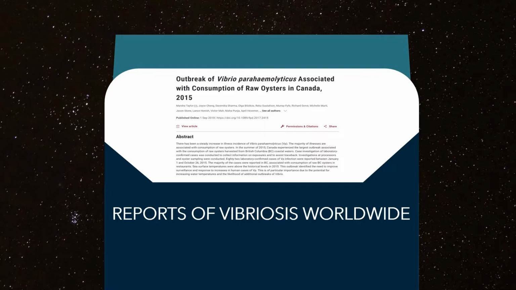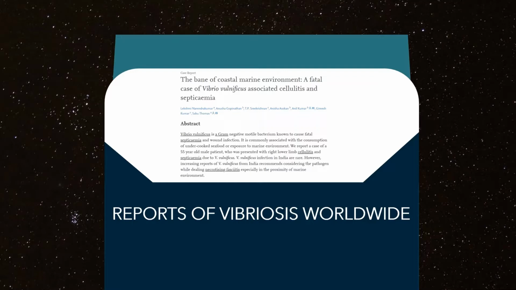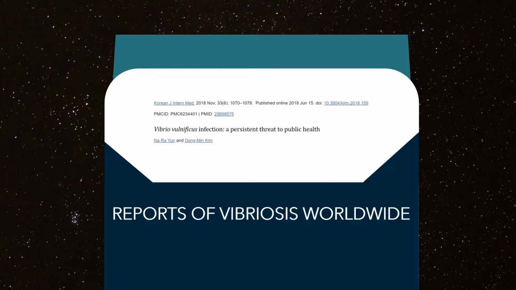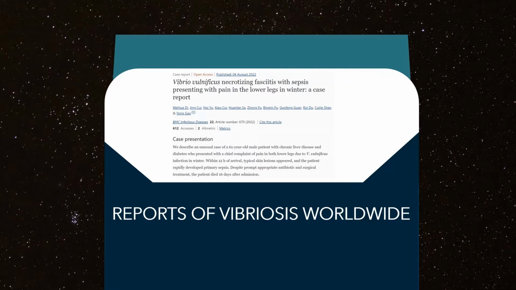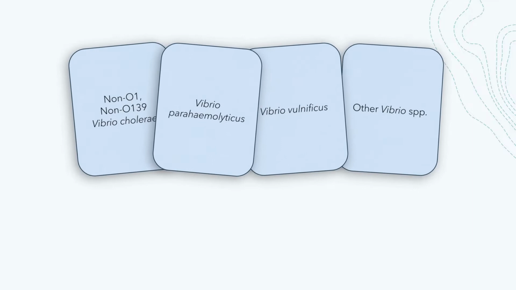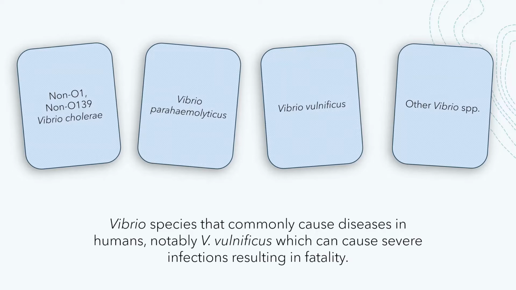Case reports related to Vibrio vulnificus wound infections often involve a patient that has other comorbidities or is immunocompromised. Some reports also show a quick deterioration of the patient's health once they are infected. They are often hospitalized and require extensive antibiotic therapy, with some cases going as far as to having their limbs amputated. Moreover, the case fatality rates for Vibrio vulnificus is relatively high. In summary, all these aforementioned Vibrio species can cause disease in humans, with Vibrio vulnificus infections having a high fatality rate.